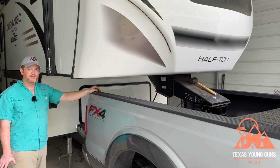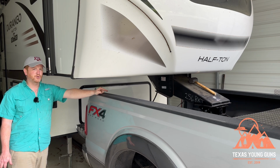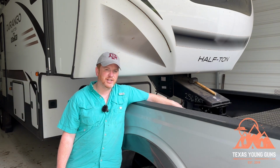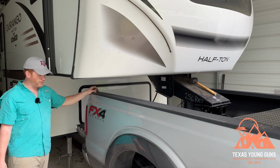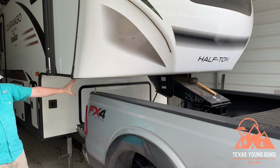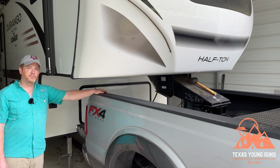Because what you're trying to avoid here is you're trying to put too much angle on the ball there, on the gooseneck ball. Because remember, it only has so much degrees of deflection. The ball and the stem that the ball is on only has so much that it can rotate inside that cup in there. So that's basically what you're looking for. So this is about as level as the trailer is going to get. The gap is not even, but almost even. Since it's at the lowest setting, that's basically where it's going to be. And my gosh, the hooking up process is so much easier.